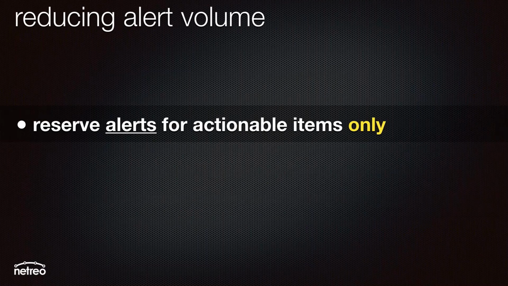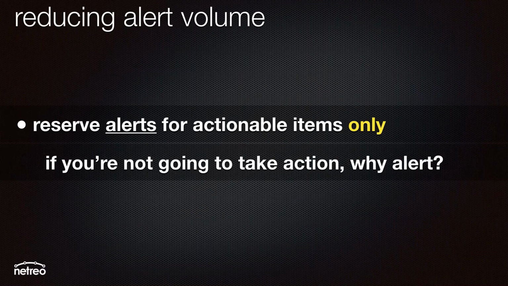So as a key part of the strategy, and in keeping with our own overall philosophy, we always recommend reserving active alerts for actionable items only. So the idea is if you're not going to react to a notification as soon as it comes in, you shouldn't be alerting on it.